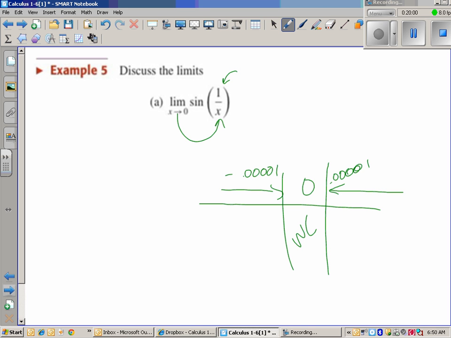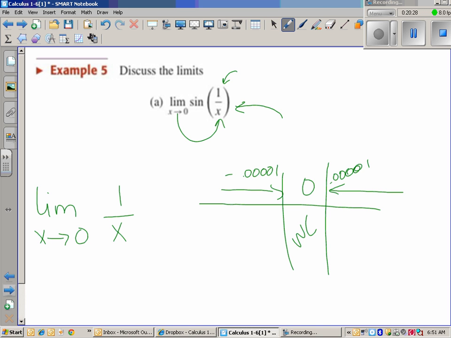And depending on that number, I don't know what the sign is going to do. So what I want to consider is, hey, let's look at this inside function. Let's just take a look at the inside function. What does the function 1 over x do? Let's take a look at this. This is what I'm saying in words. What happens to this function as x approaches 0? What happens to 1 over x as x approaches 0?